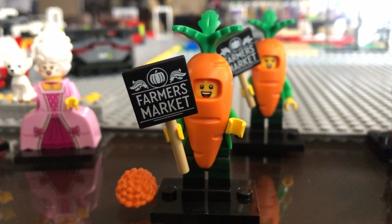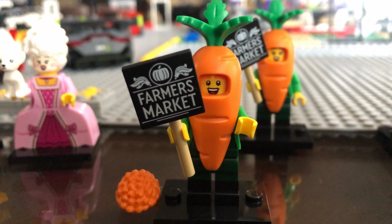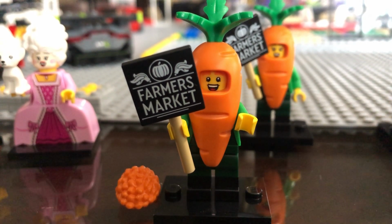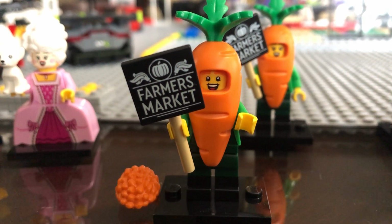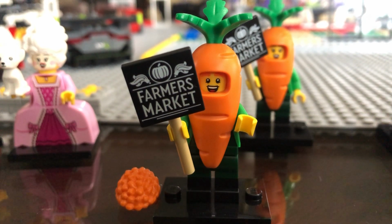As you can see, I got two of these characters. I got two because I plan on buying the grocery store later and probably making it into a little modular, and given it's more of a farmer's market set, I want to get it at a discount because it is way overpriced in my opinion. But it'd be nice to have two of these.